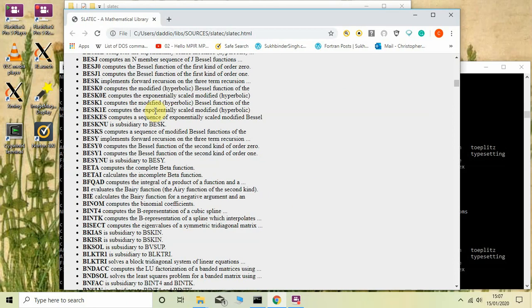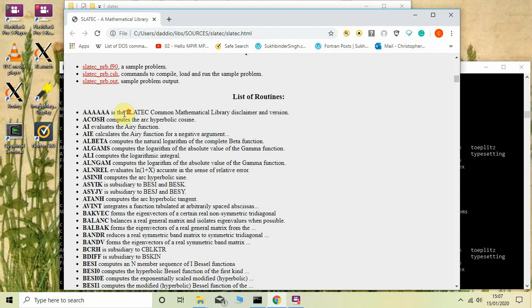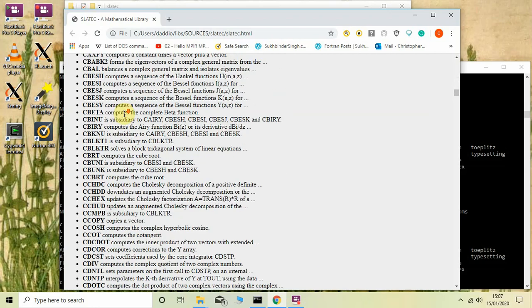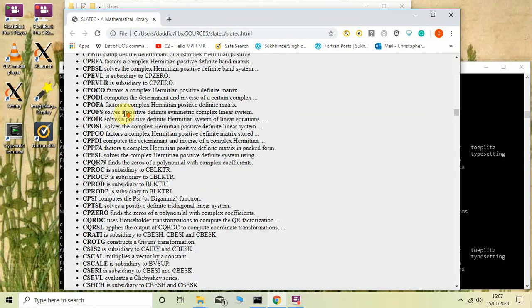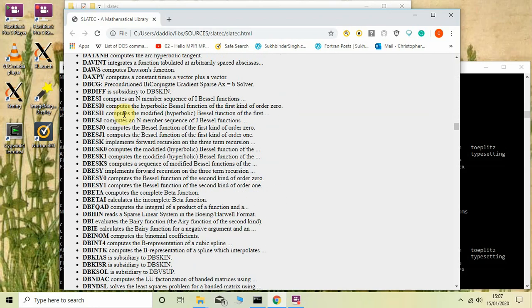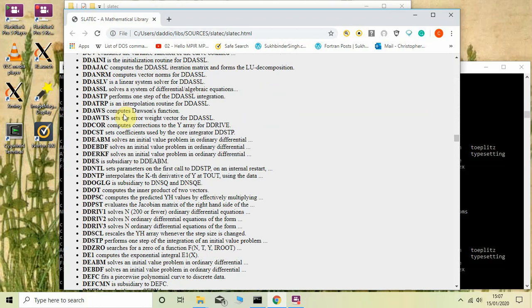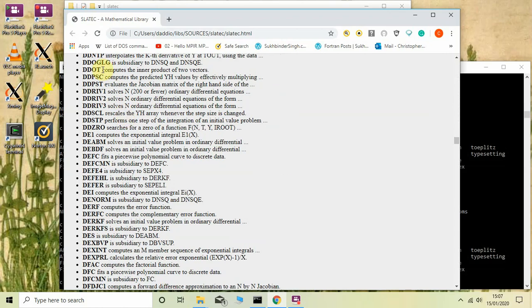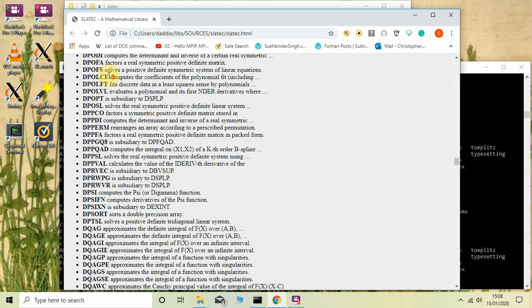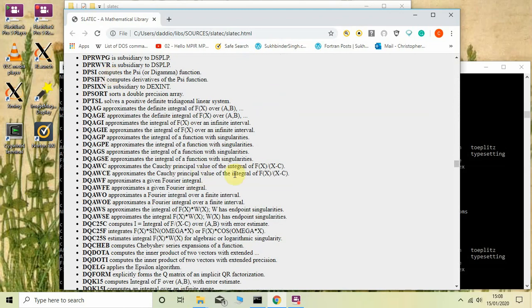You can see B-array functions, Bessel functions, eigenvalues, all kinds of stuff in here, lots of complex stuff, sparse linear systems from the Harwell library. Some of these things are BLAS routines. I seem to recognize D dot, for instance, as a BLAS routine. But nonetheless, we can compile the whole SLATEC library.